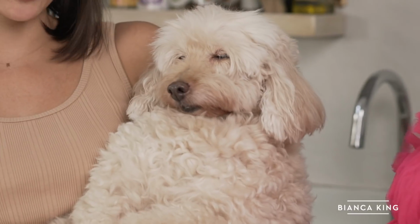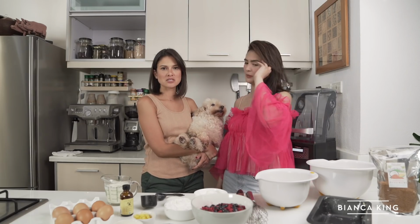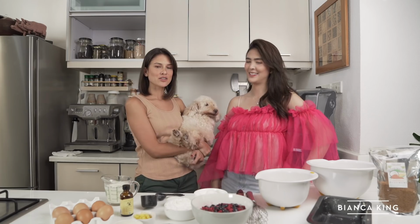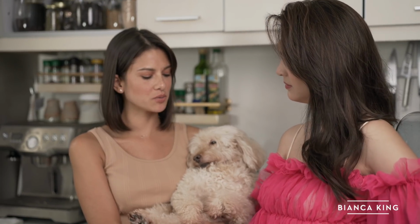This is my dog Burger King, and this is my friend Sofia and Dress. Sofia is one of my friends who likes to cook with me in the kitchen. Whenever she knows I'm going to cook or bake something, she's always like, "Ate, can I help?" So yeah. It's good that I like baking. Young people your age are interested in being in the kitchen, because I was like you also when I was your age. Akala mo naman ang tanda ko na.